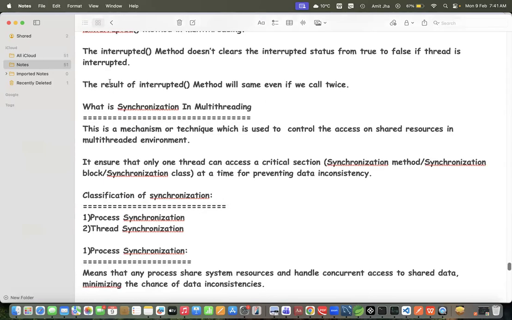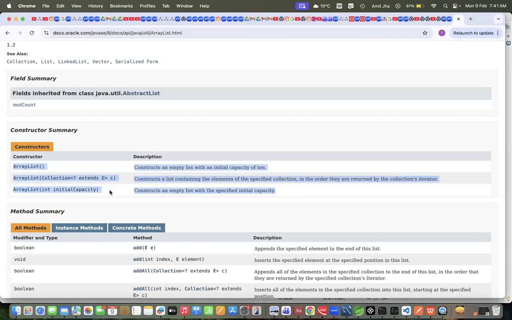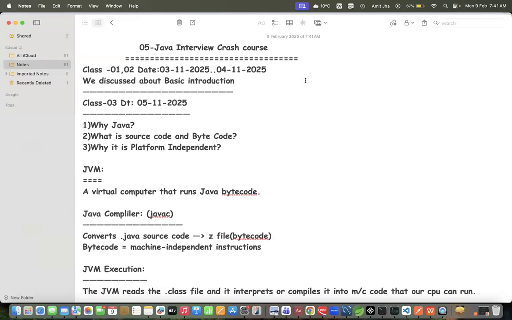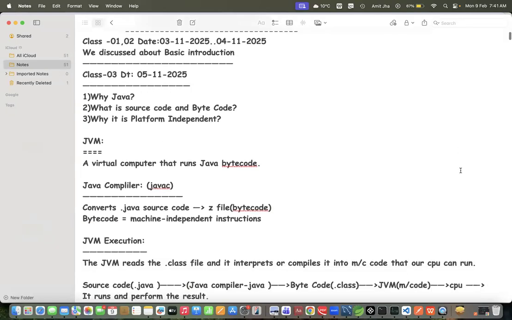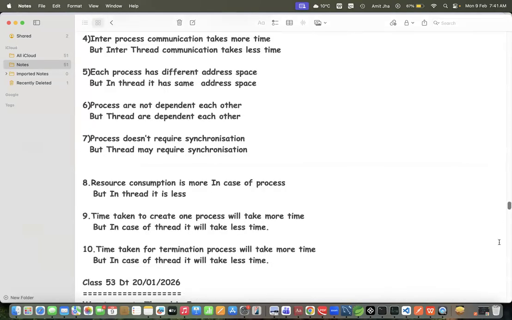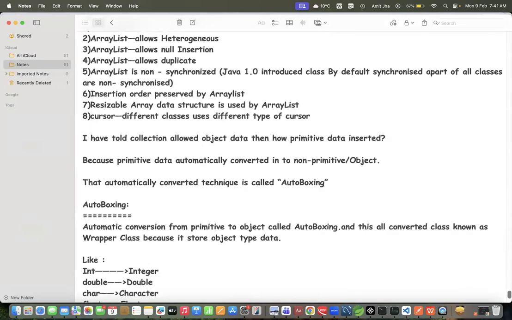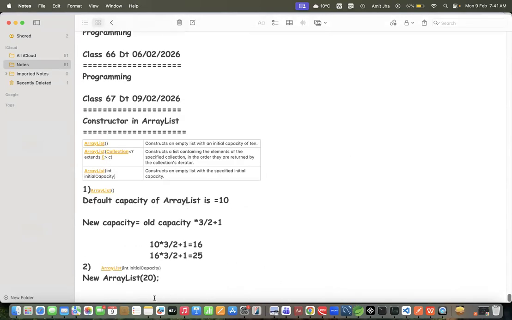Why do you not know? Simple, right? If it reaches 20, then how does it work? Old capacity how much? 20 only, right? Yes. So old capacity is 20. 20 multiply 3 divide 2 plus 1.